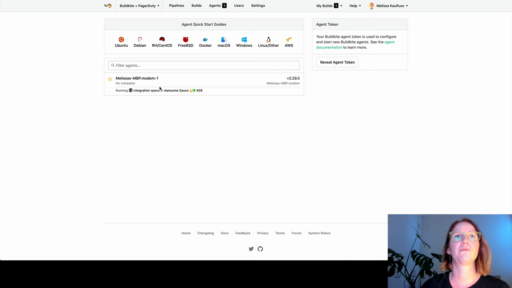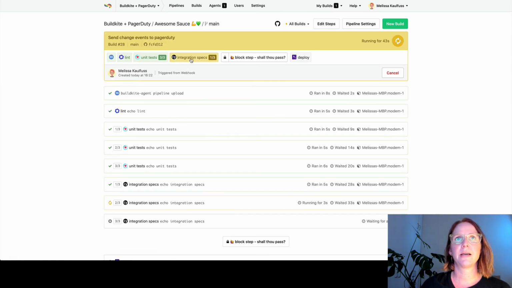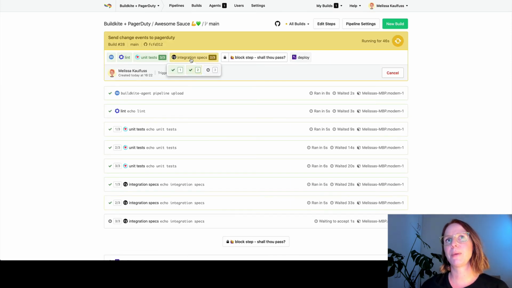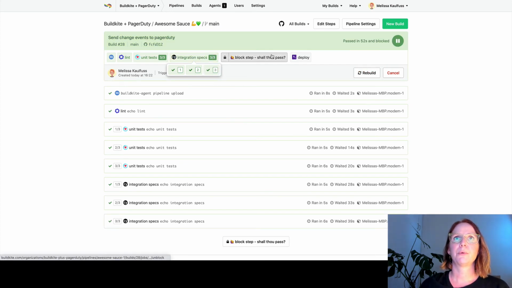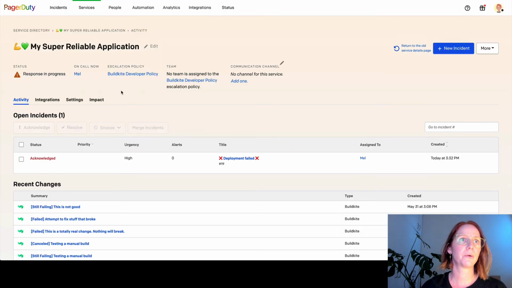And as I mentioned before, you would probably scale these out to help run your build faster. And we have some parallelized steps, which I always have trouble pronouncing. But again, if we scaled out, this would run super fast. And we'll push past our block step because we actually want to deploy it. And we are running, and we are nearly there. And once that's deployed, I will now jump over to PagerDuty and show you what it looks like.